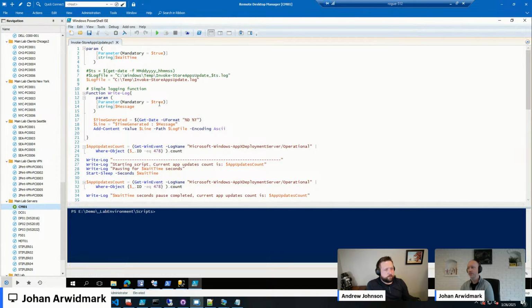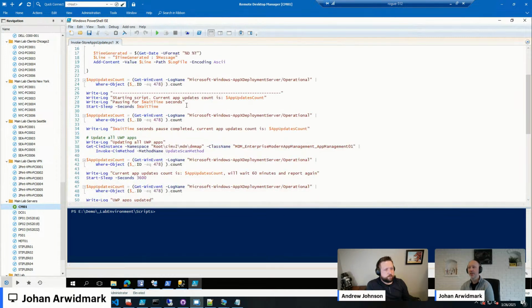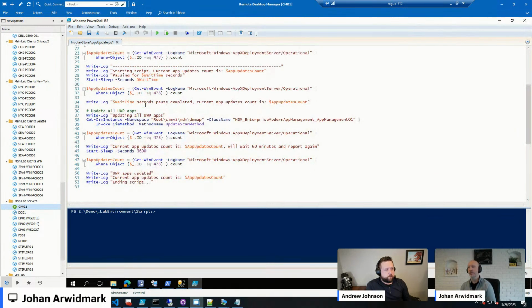I had a PowerShell script that first figured out what the current update count was, and then I would force a scan for updates, wait an hour, and report again. That's how we figured out how many components are being updated in which time period, and we ran this multiple times on devices.